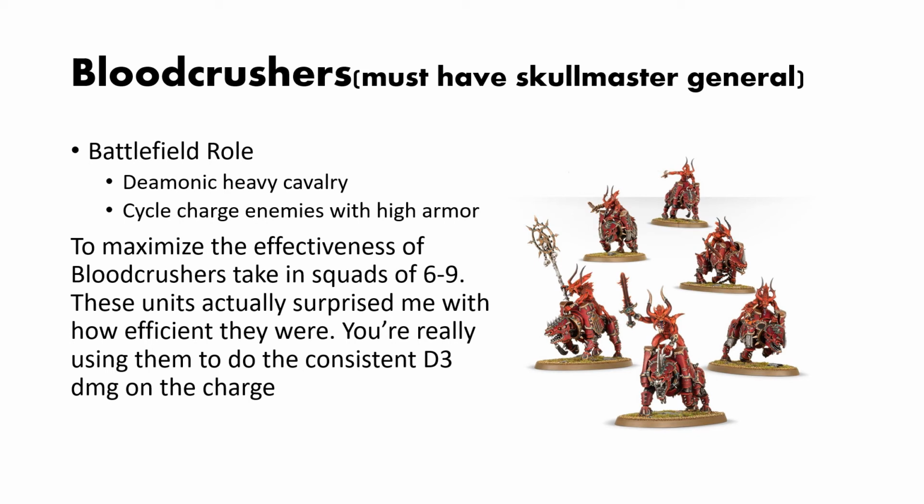I think that they're best used to cycle charge enemies with high armor, so you can do those mortal wounds and kind of get through high armor enemies. To maximize the efficiency of them, I would take squads of 6 to 9. I don't normally say this, but I think the larger unit sizes do great because of that damage on the charge. The more units you can get charging, the more mortal wounds you can put through.